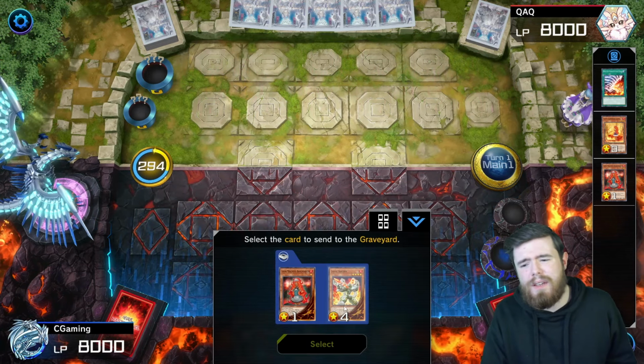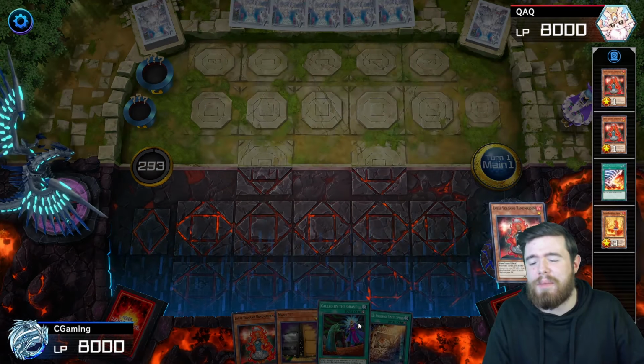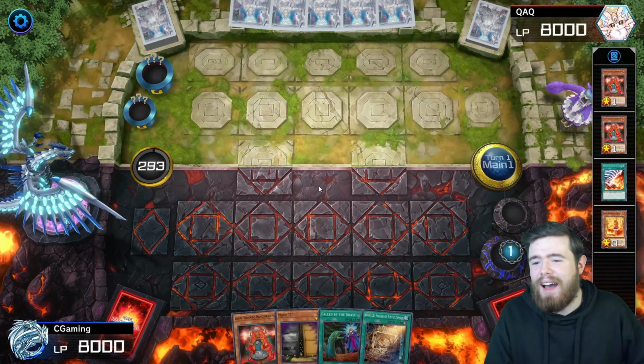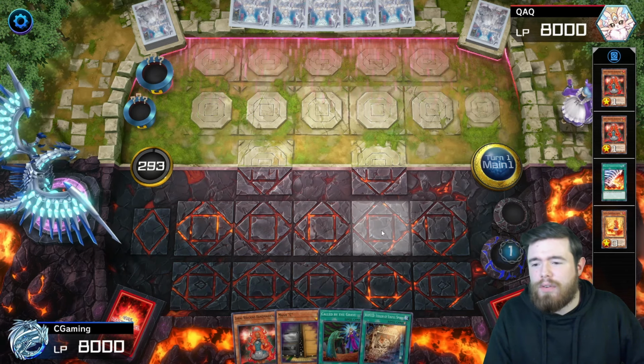He's got something he can use. I don't like that he's got something he can use. He better stop that. Knock that in the head. I don't want any of that. Alright, we're just, again, filling up the graveyard as much as we can.